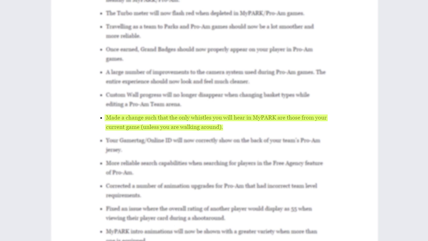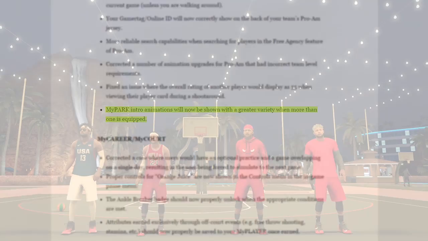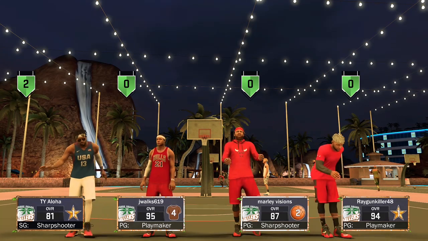Made a change such that the only whistles you will hear in My Park are those from your current game, unless you're walking around. So essentially what they mean by this is that you'll no longer hear whistles from separate courts during your My Park games. I guess this was confusing some people. I personally never noticed it, but it was noticed enough for 2K to fix it, so I'm going to leave it alone. My Park intro animations will now be shown with a greater variety when more than one is equipped. I'm still not sure what that means, but if someone wants to tell me in the comments, feel free.